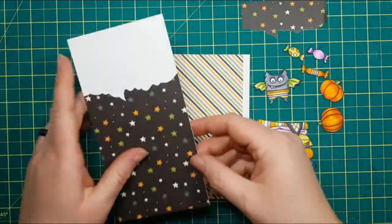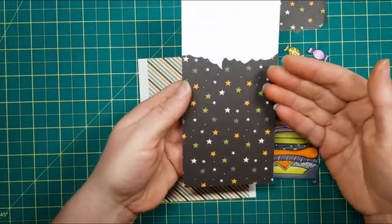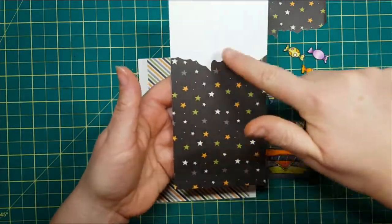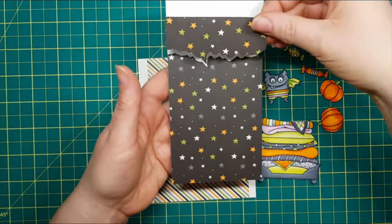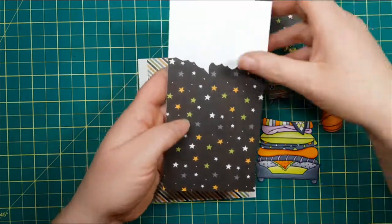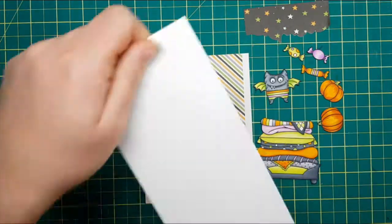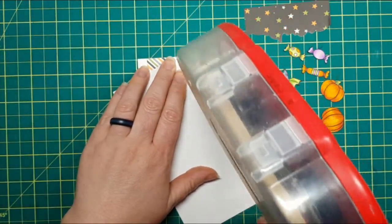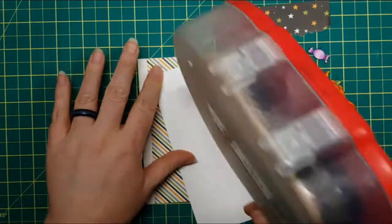I found a coordinating piece of striped paper, and I've already put that on my card base. And I've also created kind of like this dream bubble at the top, and I just cut it using my good old scissors, just freehand. And I'm going to put it on the top here, and then I'm going to trim off the top piece. That way it matches that card top.